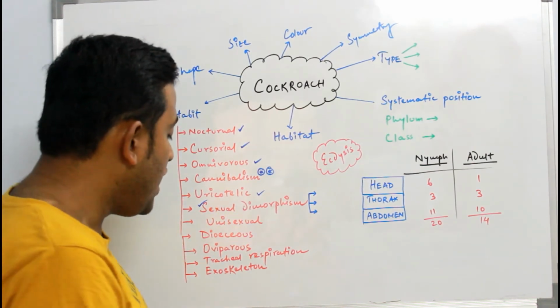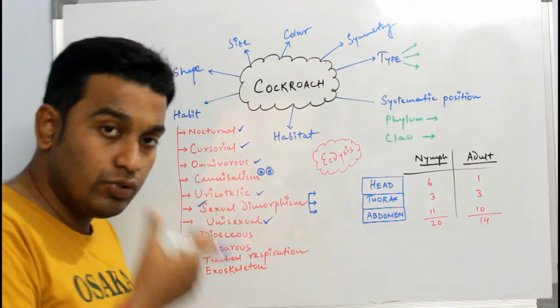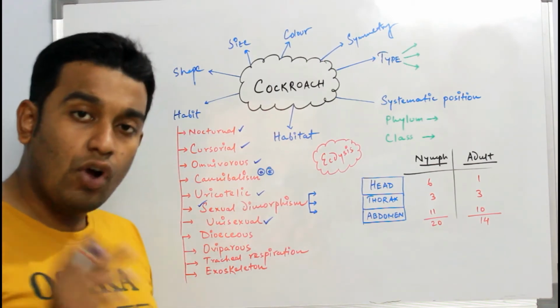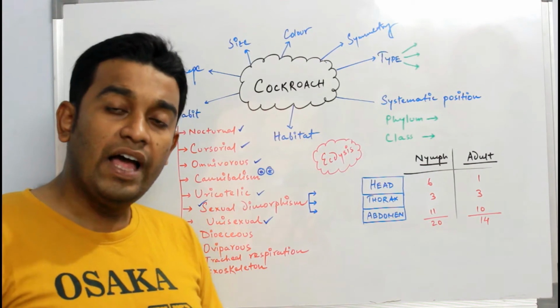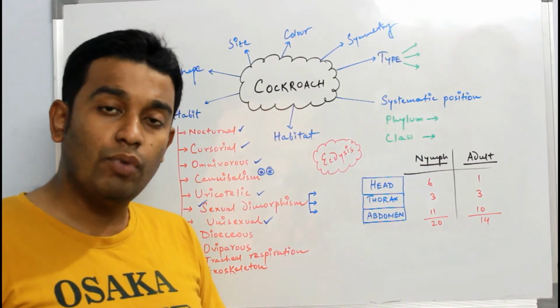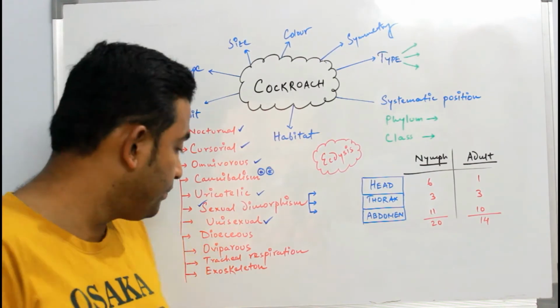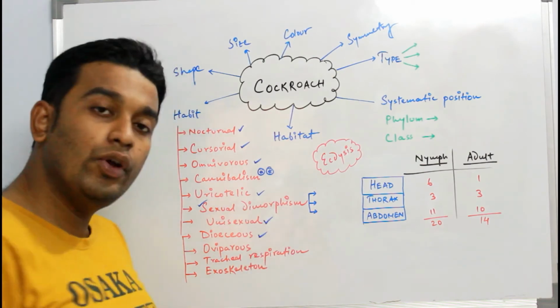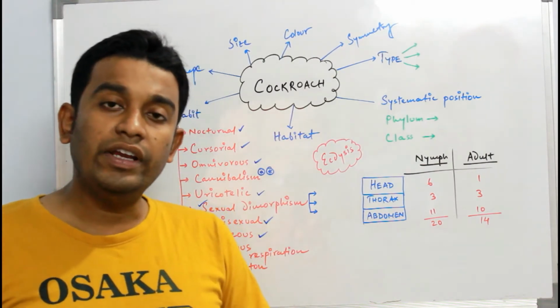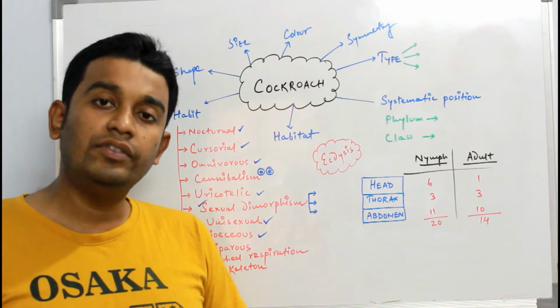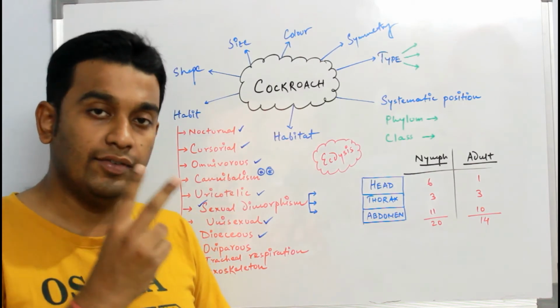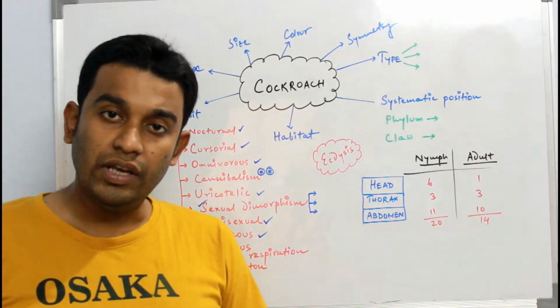Then definitely they are said to be unisexual in nature. That means a cockroach as an individual has one sex at a time in its body. It will be either male or female. Hence, it is said to be dioecious in nature. That means for its reproduction, it requires the active participation of 2 parents, and that becomes your dioecious in nature.